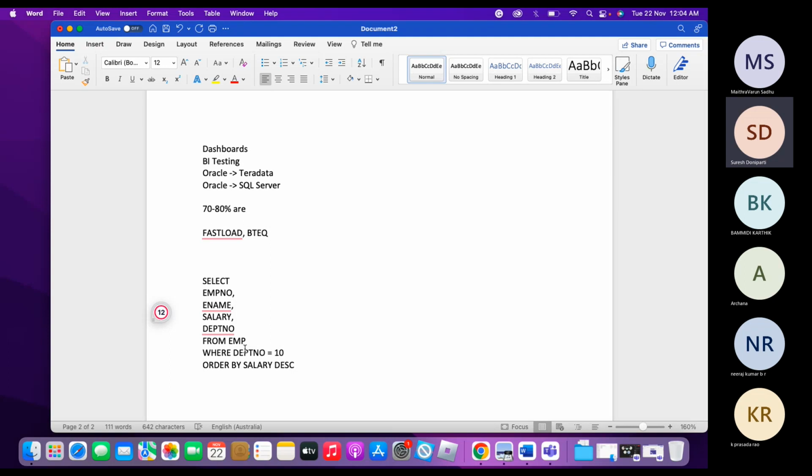The main core is how you write your where condition, how you join with the other tables, and how comfortably you are using set operations, like I said, union or intersect and minus, or any other kind of queries, subqueries, or a case statement within a column. This is what we learn as part of the course.